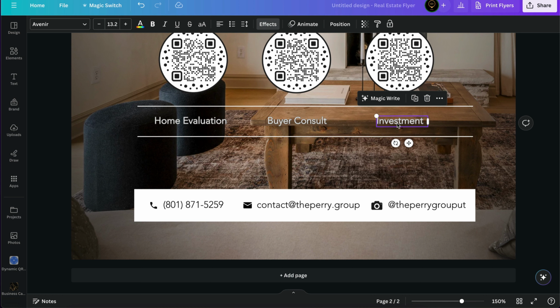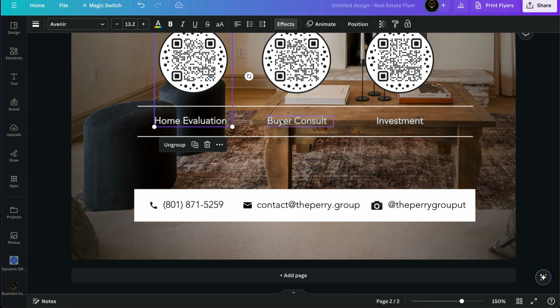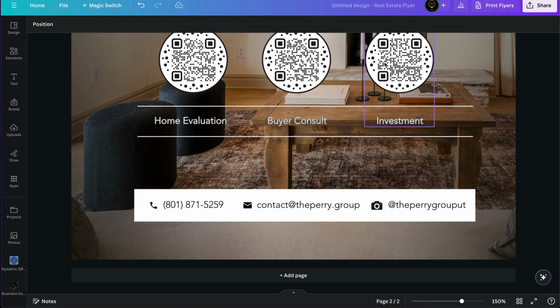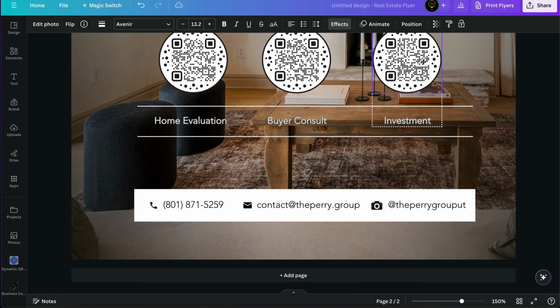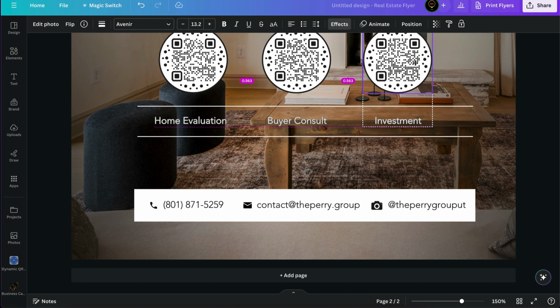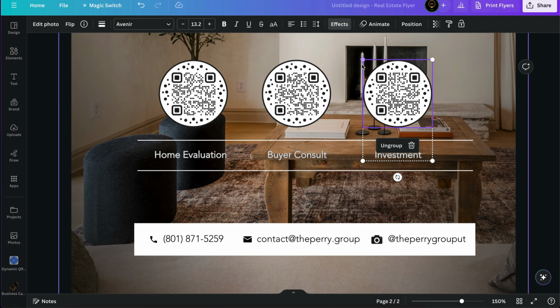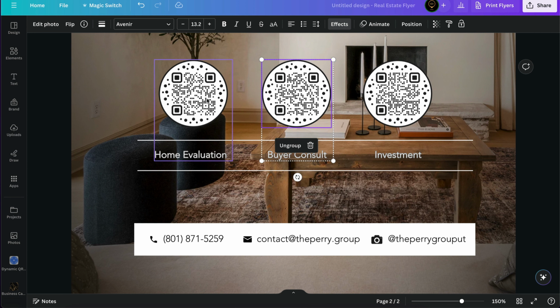Okay, so this is another helpful tip. So if you group these objects like this, and like this, and like this. Let's say that these were already centered and everything about it was exactly how we wanted it. When you try and position these objects, that line telling you that they're equal distance apart is either not going to show up or is going to be an inaccurate number. So when it just showed up, what it was showing was the group of objects is equal distance apart. But as you can see, the text extends past the image.